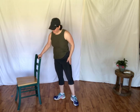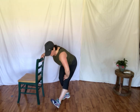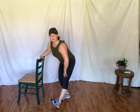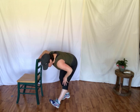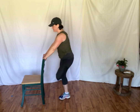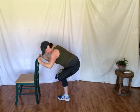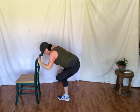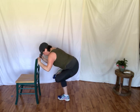Let's move on to the chair, just holding on for some support. Bringing one leg forward, toes are up, and we're going to lean all the way into it, stretching through the back of the leg, trying to get into that hamstring. You can also do this on the floor if that feels more comfortable — I'm just keeping it standing for today. Breathing. We're going to come up, same foot crosses over for the figure four stretch, maybe turning and holding on to the chair with both hands and bending into it, coming forward. Really stretching through the back of the leg, into the hips, into the glutes. Make sure that leg up has a flexed foot — that will support your knee.